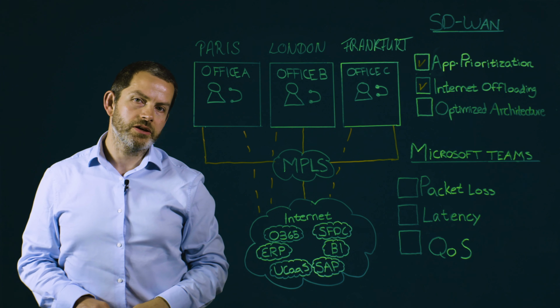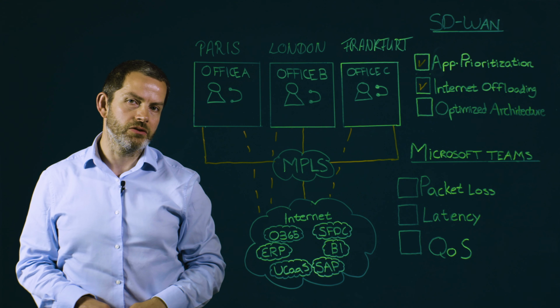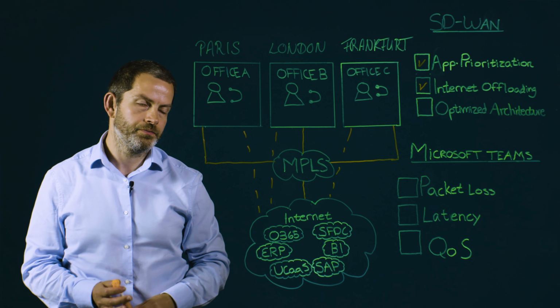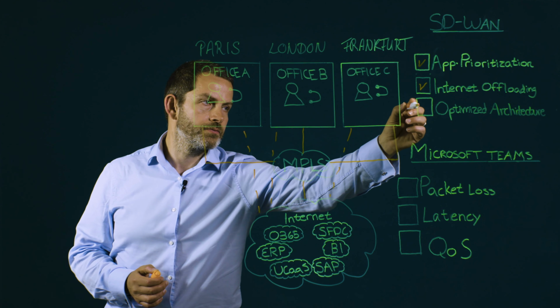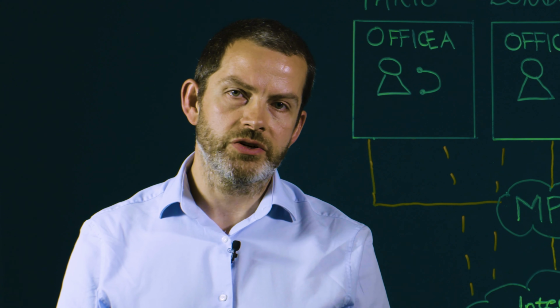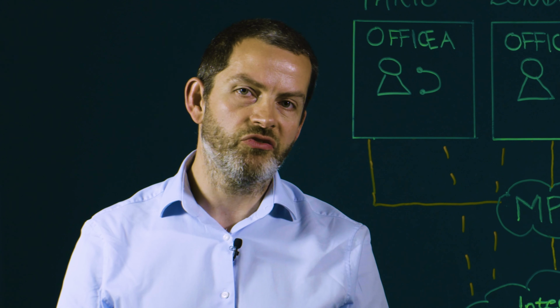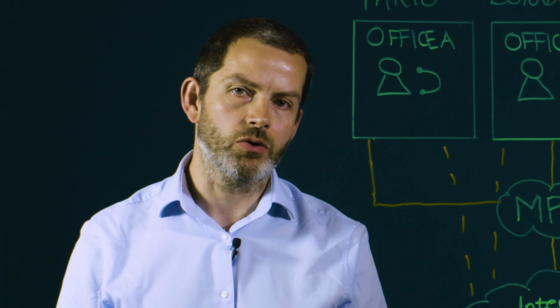Finally, another key consideration when looking at a UCaaS adoption strategy is to ensure that the architecture is optimized, which can be done through monitoring this through the orchestrator platform. For Microsoft Teams, for example, there are some key considerations in the application performance that you would expect to see on an SD-WAN.